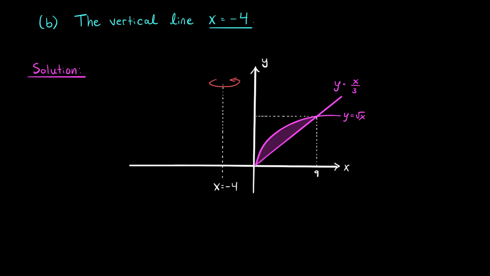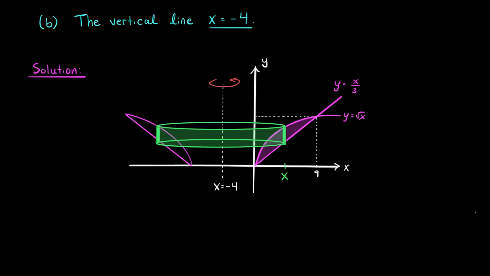Just as before, I'm going to start by drawing the mirror image of my region when it pops out of the screen on the other side of the axis. Maybe it looks something like this. I'm also going to draw in one cylindrical shell, which starts as a strip at some x between 0 and 9, maybe this one here. And I'm going to remember that the volume is the integral between 0 and 9 of the area of that shell times dx. Since area is 2 pi rh, we need to figure out the radius and height of the shell.